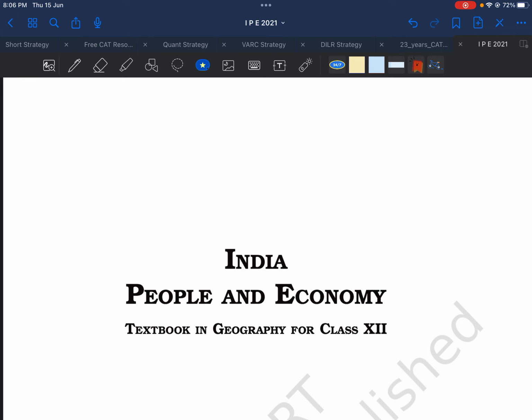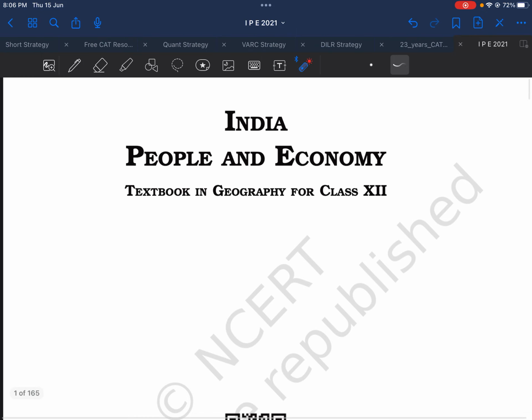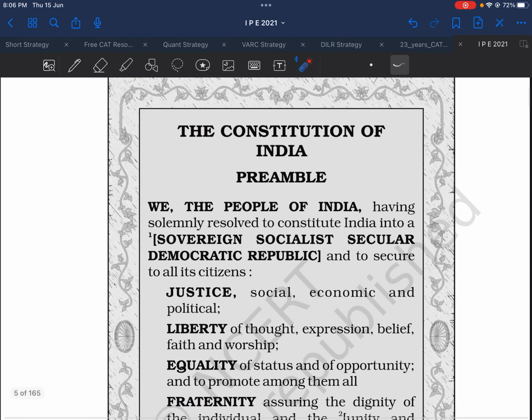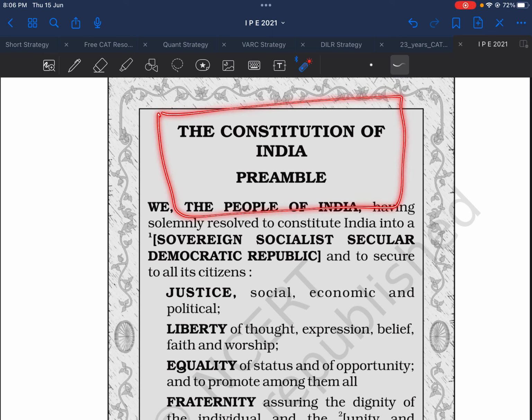Now there are very interesting features which are not found in Apple's default Notes application, right? So let's say you have to record a screen. Now I'm recording a screen and I'm demonstrating something. Let's say I wish to explain the preamble of the Constitution of India. In that case, I can always use this presenter tool. So this is the presenter tool, right?